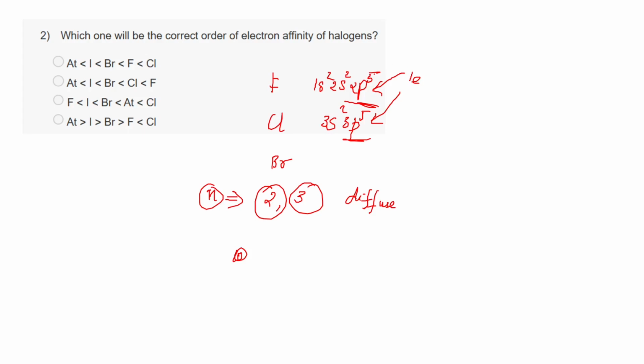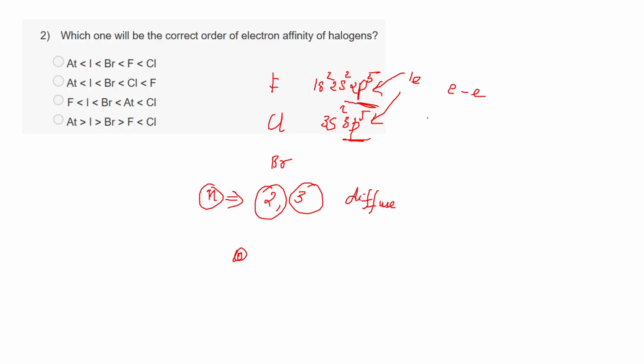So if we add one more electron, in fluorine's case, the issue is that fluorine is already very small, there are already 5 electrons here, and this 2p is comparatively smaller when we compare it to chlorine. Because of that, there will be so much electron repulsion. If we add one more electron, there will be even more repulsion. Because of that, fluorine does not really like adding this electron.